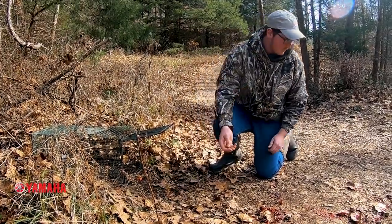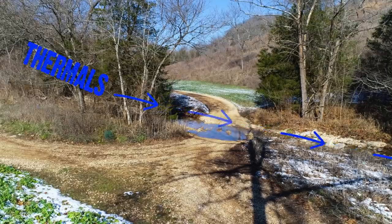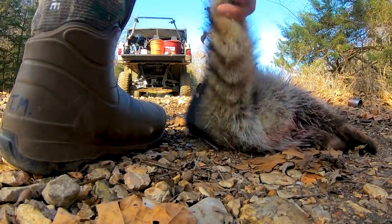Remember, when you're trapping, you're appealing to a critter's eyes and also their nose. So really consider where you place that eye appeal and where your trap is located so that scent is carried across the trail or path that critters tend to use. Most critter activity is during the night, and that's when air is the coolest. Cool air is sinking to the lowest point. So as a rule of thumb, really basic here, set your trap on the uphill side of where you think critters are moving and let that scent waft across their trail. In summary, appeal to a critter's nose and eyes, get them to the trap site, get their feet moving around to set off that trap.